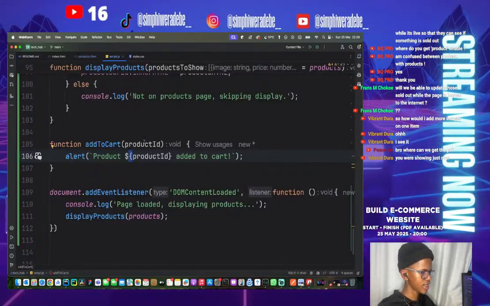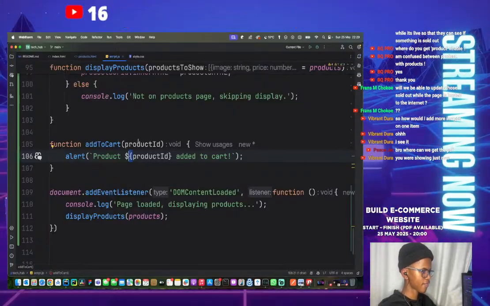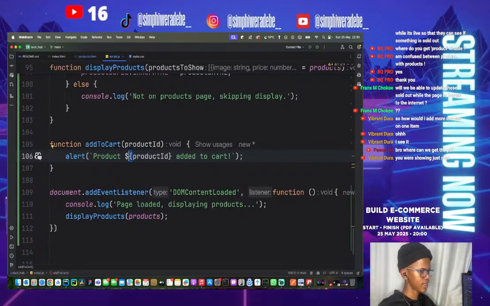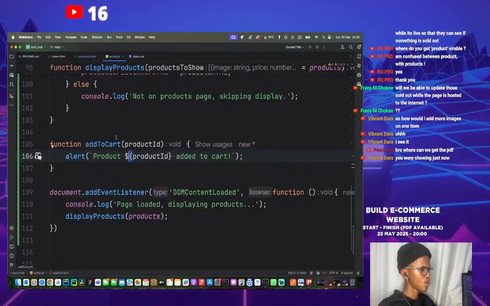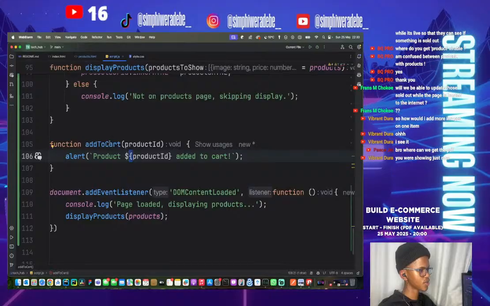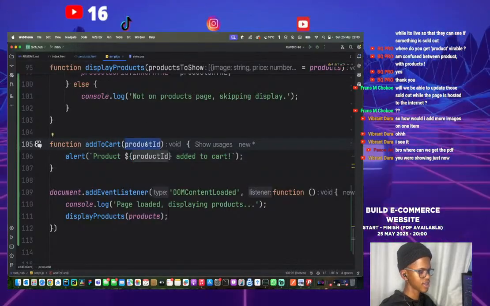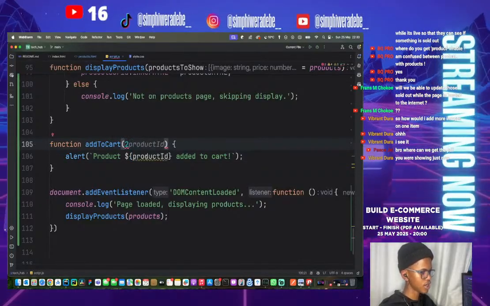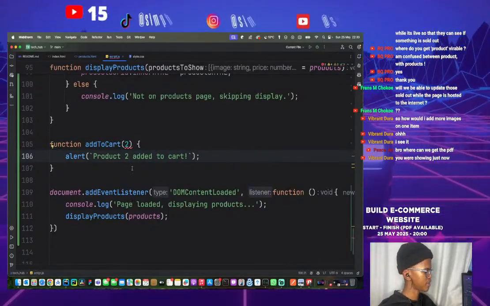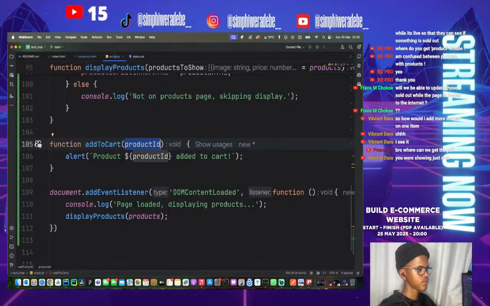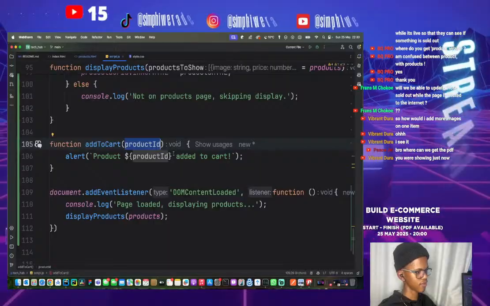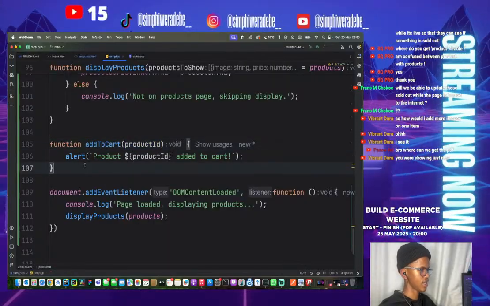So this product ID comes from this function parameter here. So when this add to cart function is called and an ID is passed in here like 2, this 2 will come down and be put right here, be set 2. That's basically what it means. Okay, so you've got product, then the product ID added to cart. So you're just saying whatever product was added to cart, and then that's it.